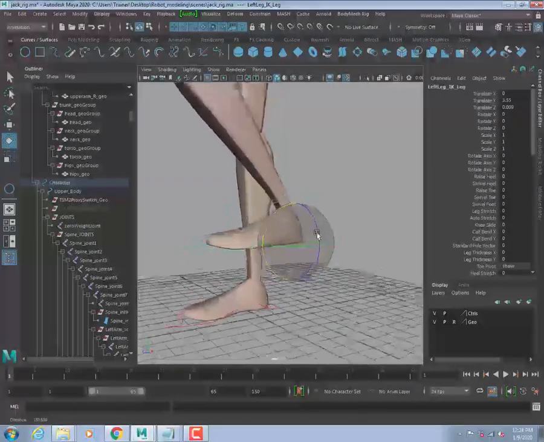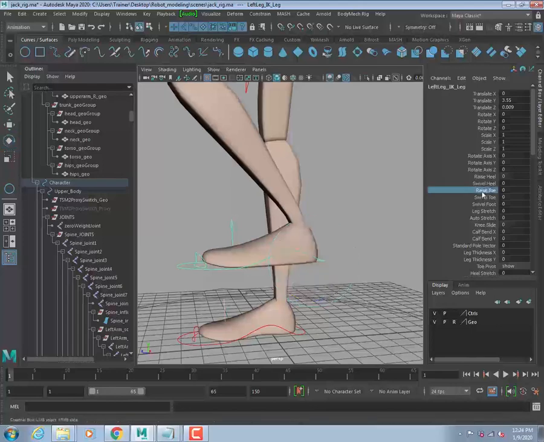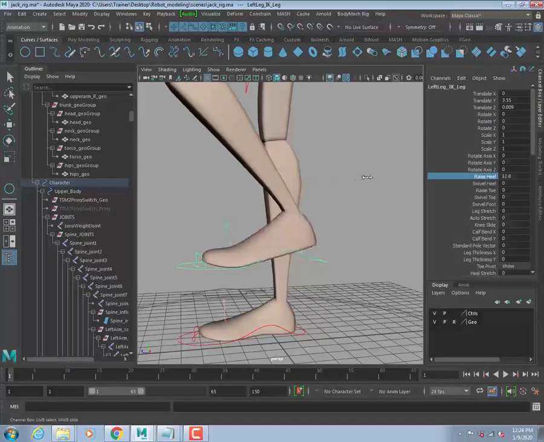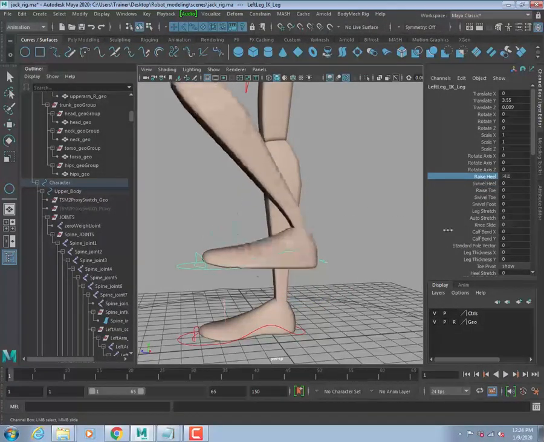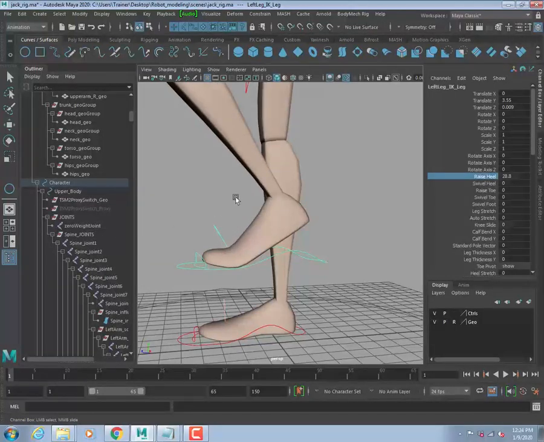Okay, so this one you have heel raise. This one we call the reverse foot controller. There is a term for it in order for you to be able to do this. If you put a joint here and then a joint here, you cannot simply do this.